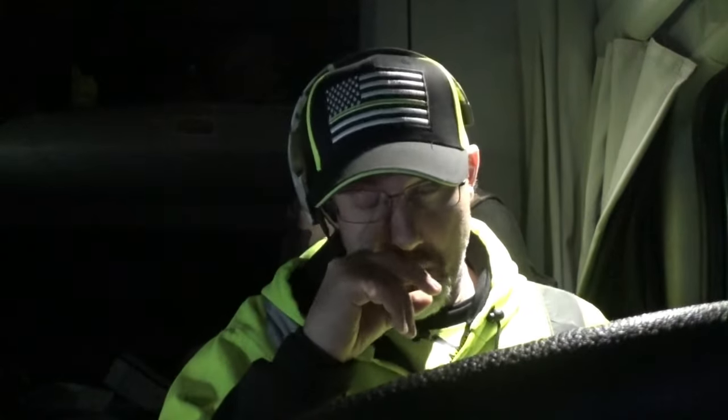Every time you get in and out of your truck you should be walking by it. If you walk by one side getting out, walk by the other side coming back in — and be checking out your truck the whole time. Always walk by your equipment checking things out to make sure your truck didn't get hit by another driver. I've also got a dash cam on the front of my truck, so if I'm at a truck stop I'll hopefully catch something — it's motion detected, but it's kind of finicky and doesn't always get triggered.